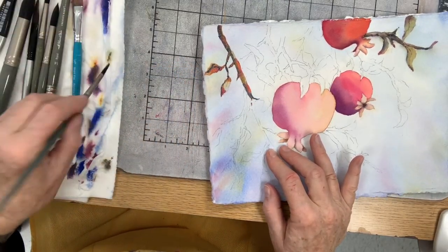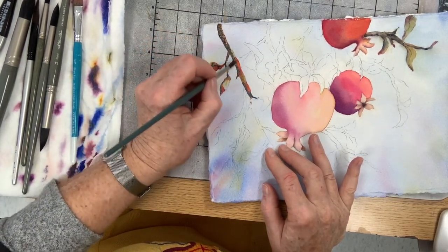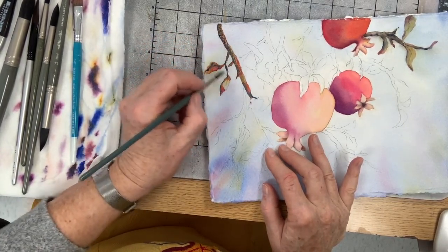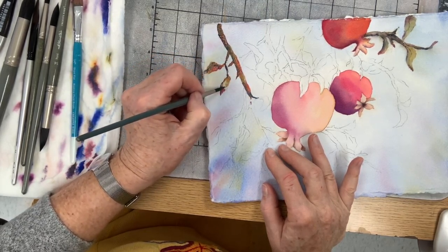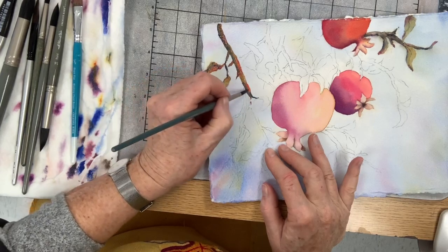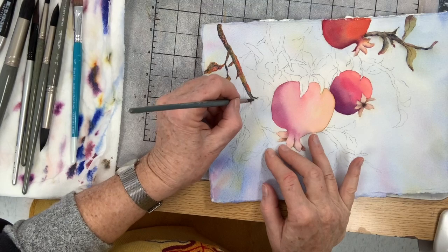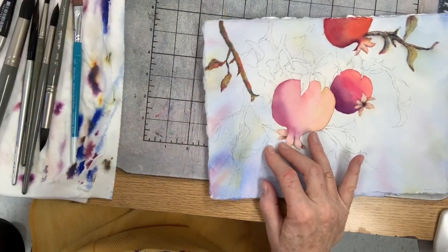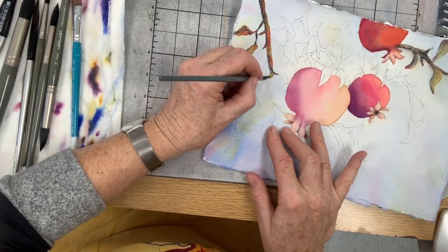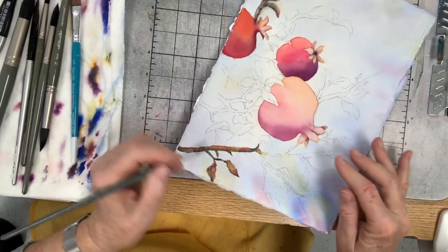And I'm gonna rinse that out, maybe put a little bit more of the yellow on, and I'm just gonna run a little yellow over here and there. And there and here. I take a picture of that. I know. And here. And I'm just stopping here because it's a kind of a natural place to stop. And I don't stop with a hard, straight edge. I just kind of pull it out. And that way I can pick it up and it won't show.